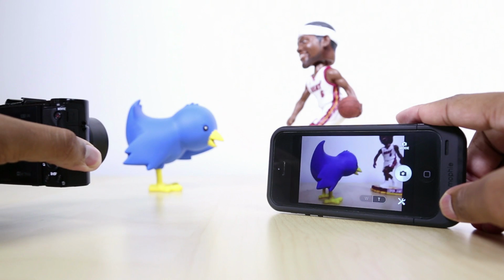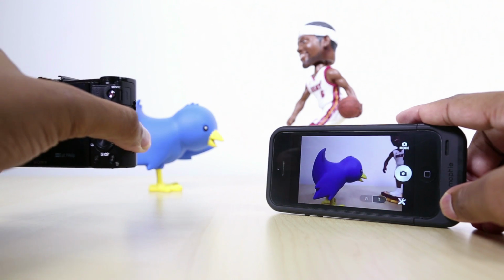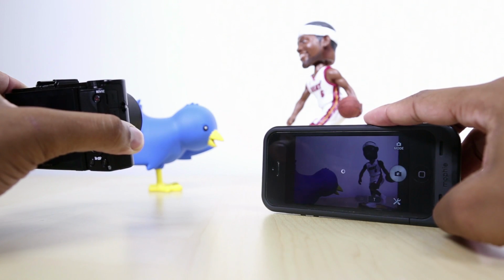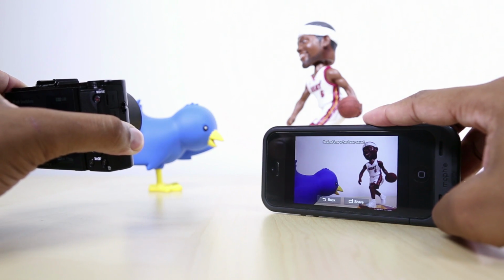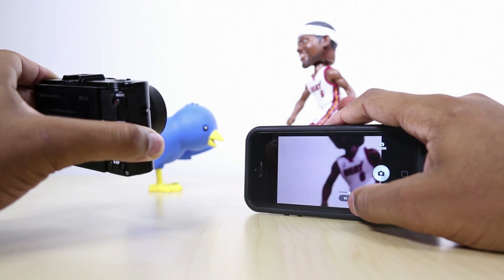Now, also within the PlayMemories application, you can use your phone as a remote viewfinder for this camera. So you can put the camera up on a stool somewhere. If you want to get everybody in the group shot, you can frame it just right with your phone and then actually take the picture using that. And you can also control the zoom capabilities as well.